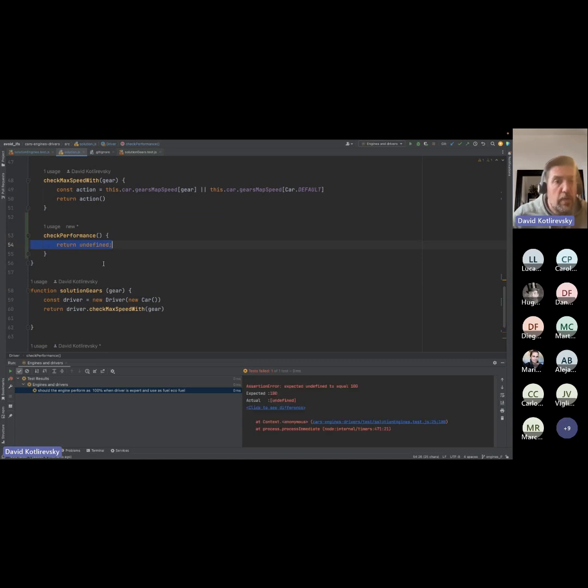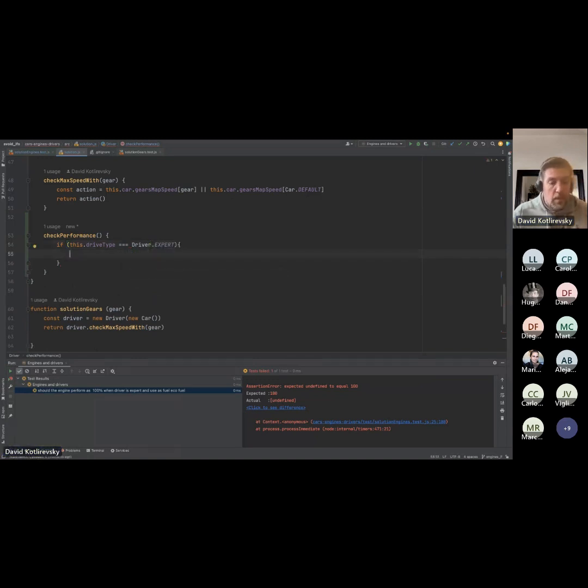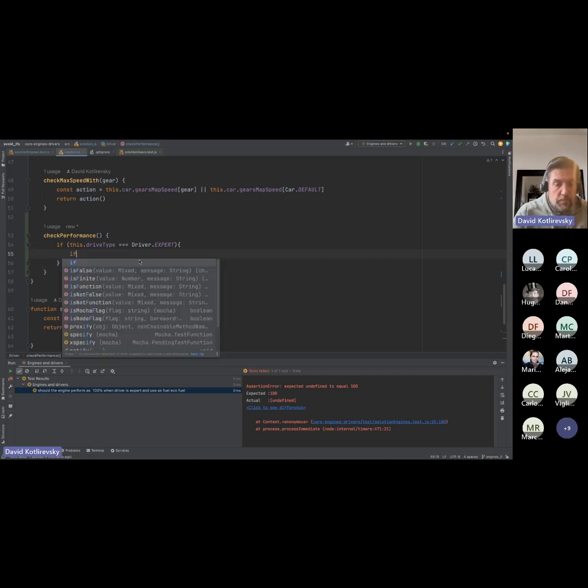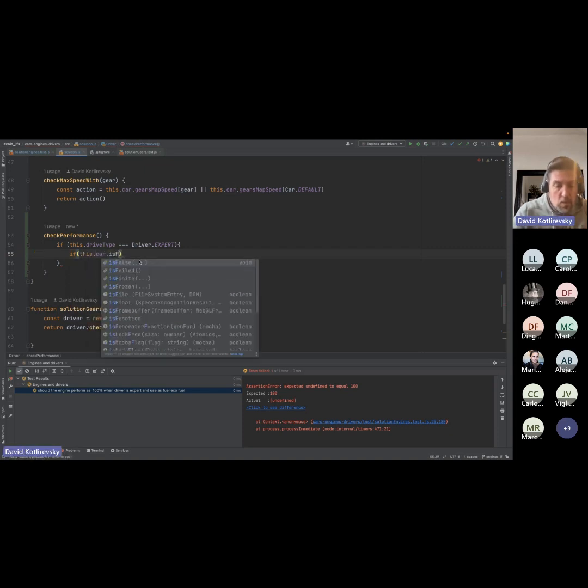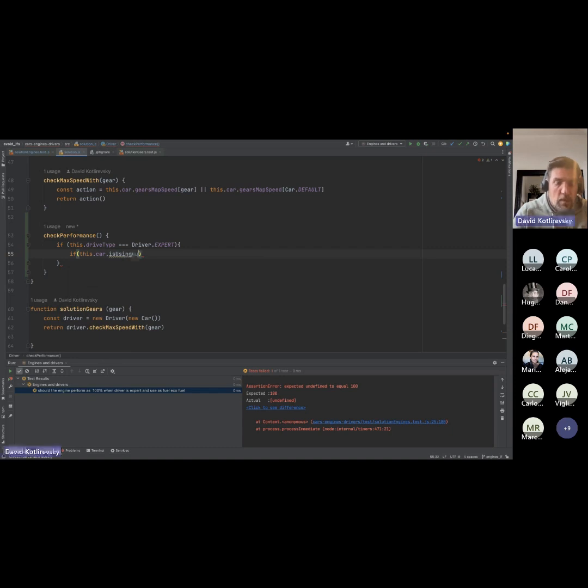Anyway, the test is not running. So let's start with a simple solution. If the driver type is equal to driver expert, and if this car is using eco fuel, because at this time I learned something and I don't want to break this encapsulation, I return 100.